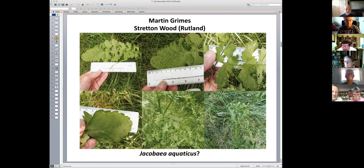And I'm wrong about NatureSpot. I looked under the wrong name. I looked under Senecio, and it's one of these plants that has, annoyingly, Stace, bless him, changed the name to Jacobaea aquatica. And I hadn't realised that I got that wrong. So we do have records on NatureSpot. My mistake, I'm afraid. But it does bring to light how confusing it can be when species change their name, and they sometimes subtly change the sort of ending of words. I can't really remember. My fault. I'm sorry. We have got records, and it's not uncommon in the county, as far as I'm aware, anyway. It's quite scarce in Rutland, I think.